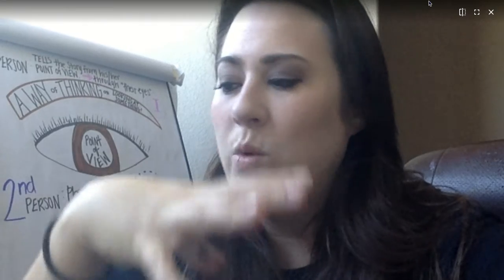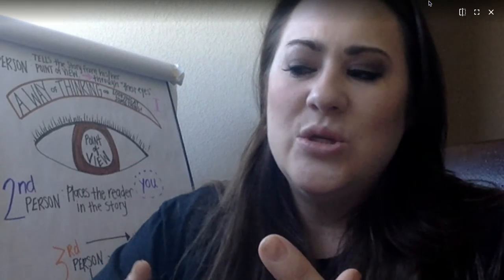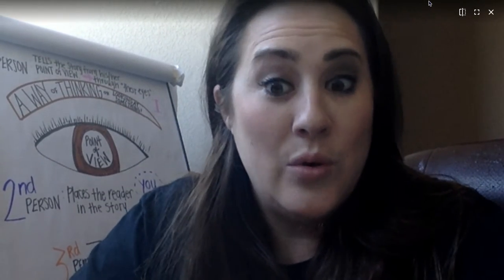So as you keep that in the back of your head, we are going to analyze point of view and see how the narrator's point of view from Noah's Ark helped us understand the story. Now, the first thing is Wren was part of the story. So there were words such as I that were used. So what do you think Noah's Ark was written in? Was that first or third?